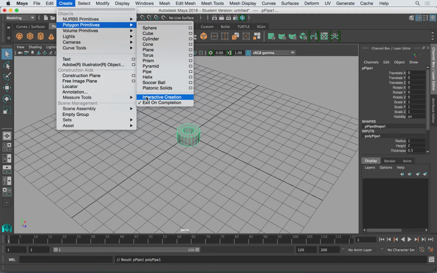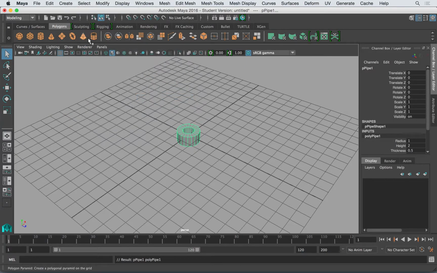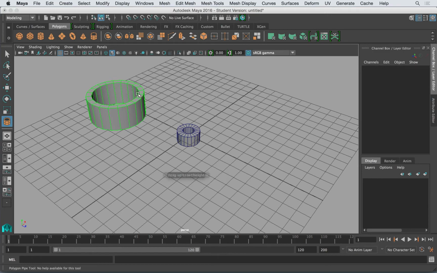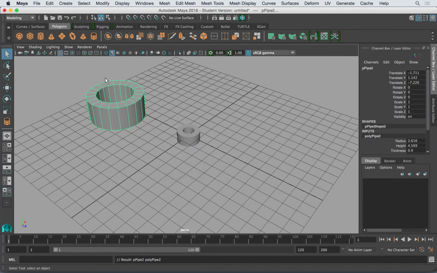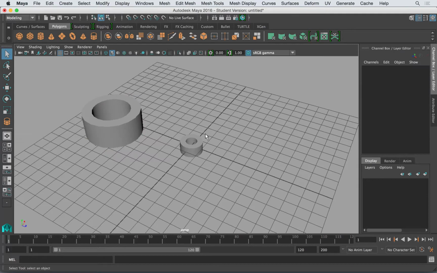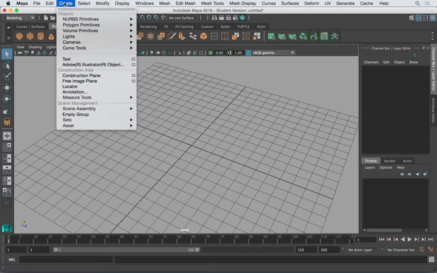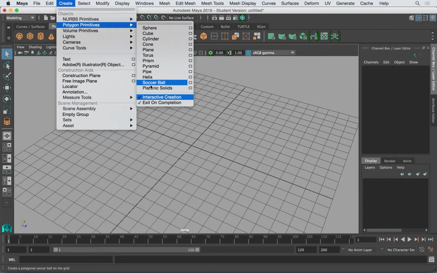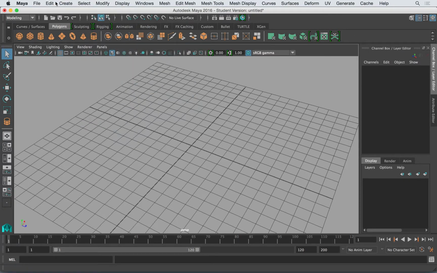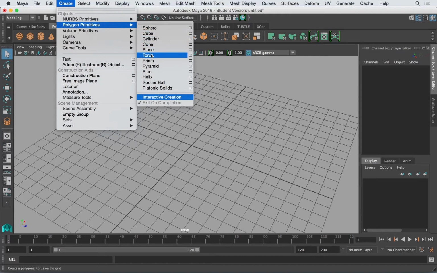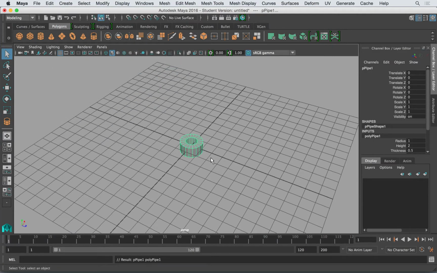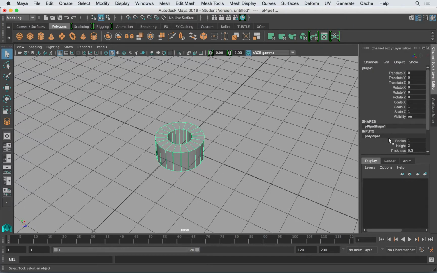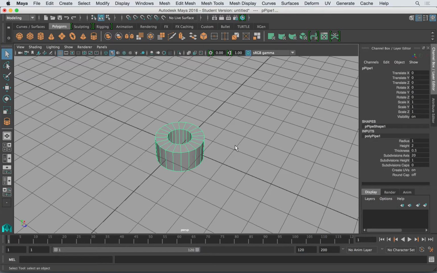on my settings here. This is something that you guys might like to just use. So if you put interactive creation, then you have to actually draw the pipe primitive just exactly as we have been doing so far. Otherwise, if you turn this off, then anything you click, like let's say you create pipe, it will appear on the front on the middle of the grid here with its default settings.